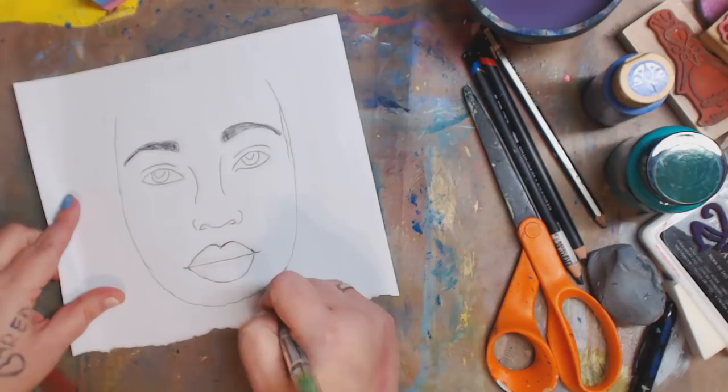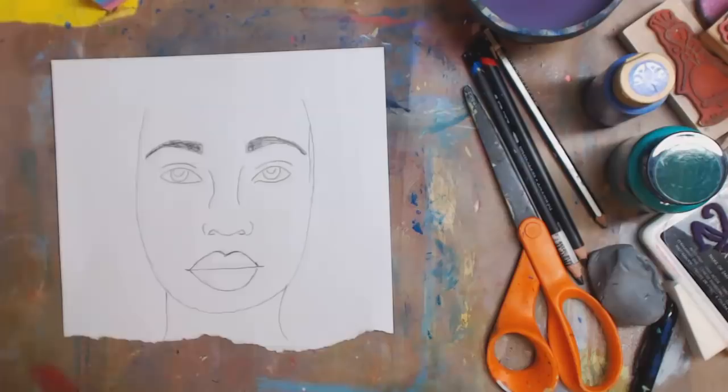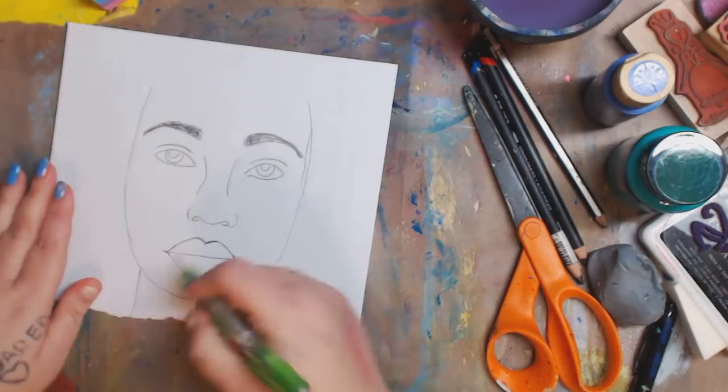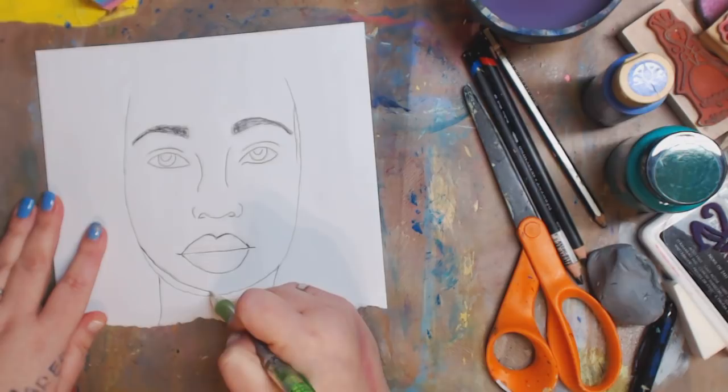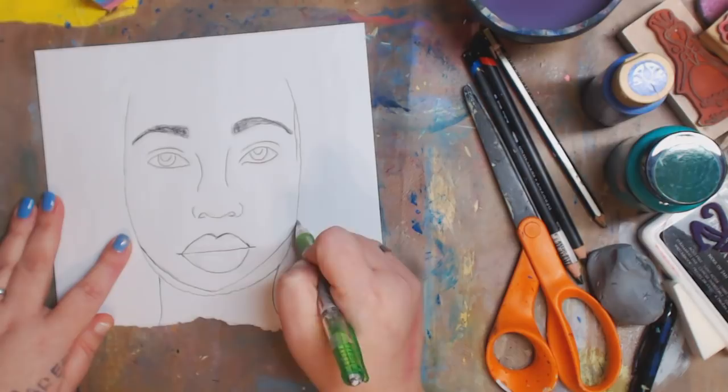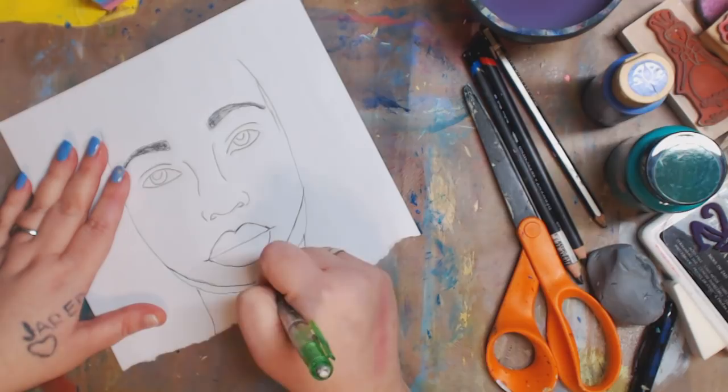Okay, and then we can do her neck, and there you go. So you can definitely go in a little pointier, which I didn't really copy down here because you can do it whatever shape you want. But let's say I'm going to go to the point, a little pointier. So I got that, and my little area is like halfway down, and then I'll kind of go up like that. And then you'll go in and just sketch it a little bit to round it. Just a little bit.